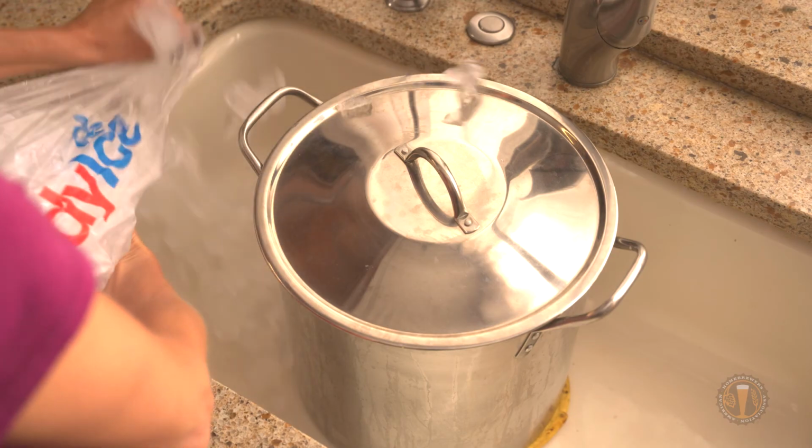Chilling our wort is very important. Too high a temperature and you could actually kill your yeast. You want to ensure that you chill your wort so you have a friendly environment for those yeast. Now there's lots of equipment that you can use to chill your wort. Today we're just using a simple ice bath method in our sink.